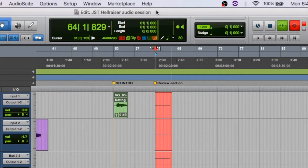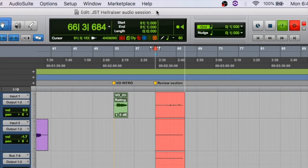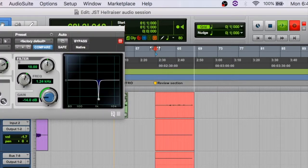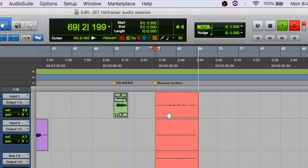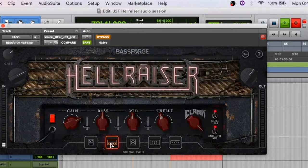What you just heard was my Warwick Corvette double buck going right into my audio interface. And after that, it was just the plugin and this one little notch filter because I got a resonant frequency. All you were hearing was the Hellraiser.